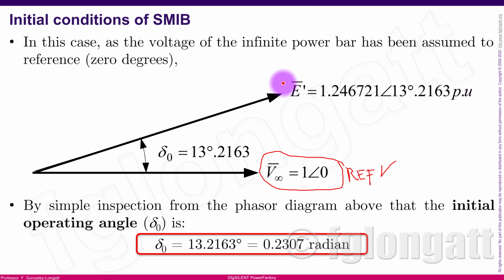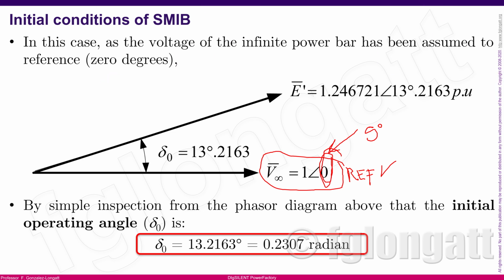However, be careful at the exam, okay? Because in the exam, this angle could be different, okay? And if this angle, for instance, is 5 degrees, I mean, it's different to 0, okay, you need to make a compensation when you are calculating the internal voltage. And I will explain that. Give me a second, okay?